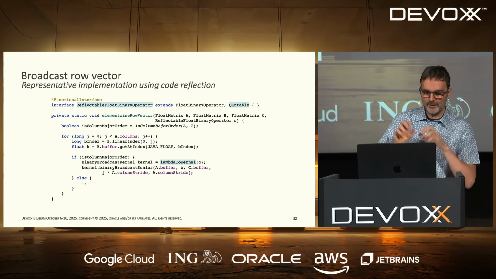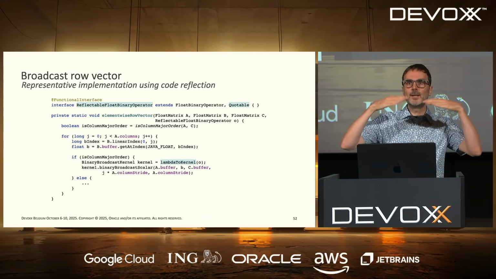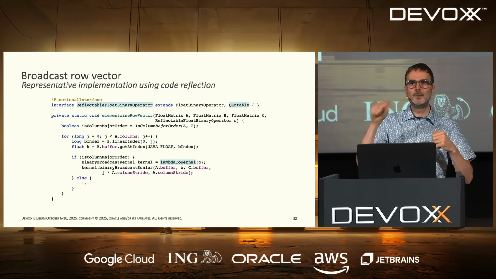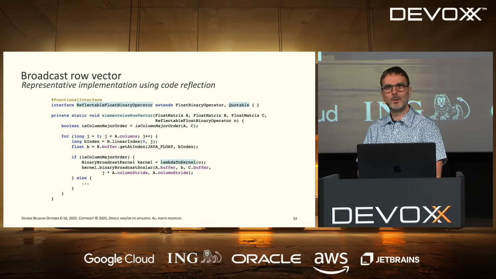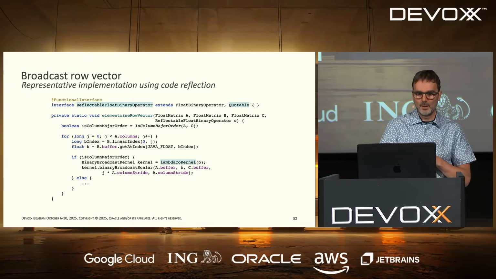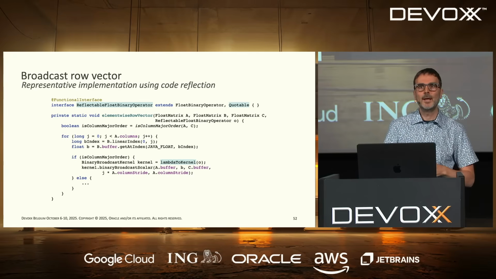And then if it's right, I go lambda to kernel, doing all the things I described above. And if it's done it once, it can cache it, so it doesn't need to do the same work again. So this lambda to kernel might be actually quite efficient after the first run. And then I can call the kernel binary broadcast scalar on that, and I get everything nicely working and nicely speeded up.